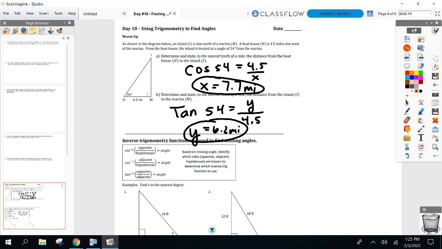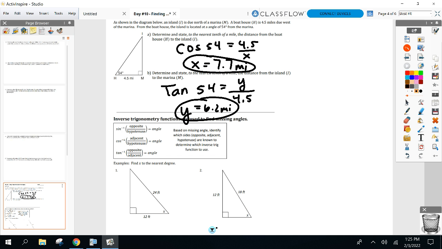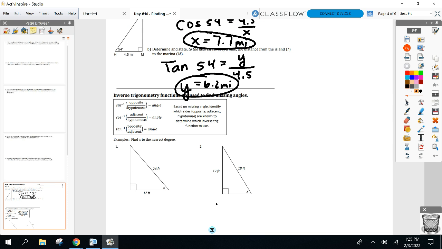Anything else I can answer on those two? Again, if you're going to use an answer from a previous part, please use the non-rounded answer. I'm actually shocked in this class. You guys are very observant, you ask great questions, and I am shocked this question has not come up: why are we always finding sides? Have we ever found an angle yet? No, we have always been given an angle. And that's today's topic: how can I use sine, cosine, and tangent to find an angle measure now?